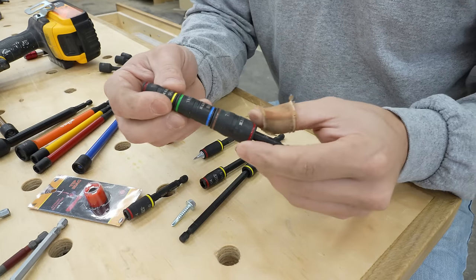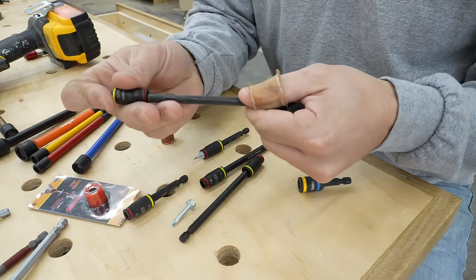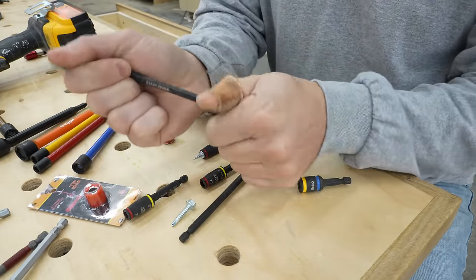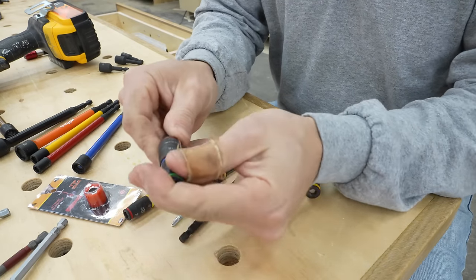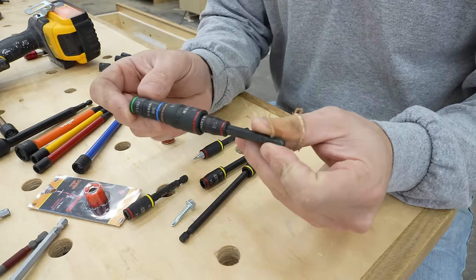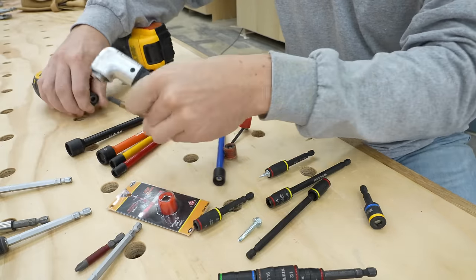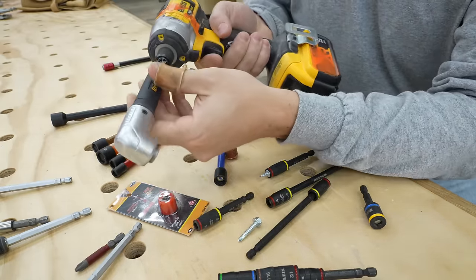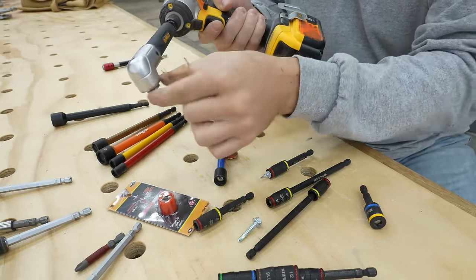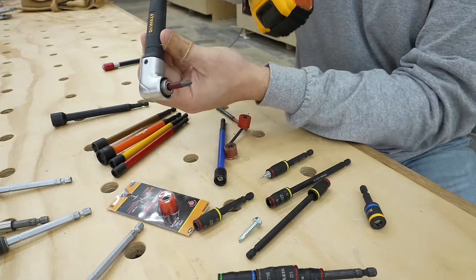Honorable mention: this driver by Klein with all your different sizes from quarter-inch up to half-inch in one — you can flip all of these. It's a little more cumbersome since you have to pull bits off the end and they don't slide on super easily, but if you want something to throw in a drill kit with every size from quarter to half-inch, it's a nice addition. Also, a must-have is a right-angle extension for your drill — an absolute lifesaver. This one by DeWalt is impact-ready, very sleek and slender, holds up really well. You can pop your drill bit in and get into really tight spaces.